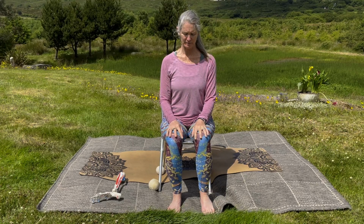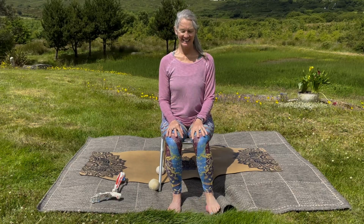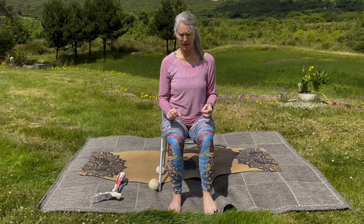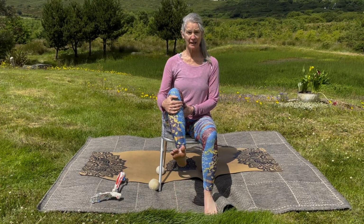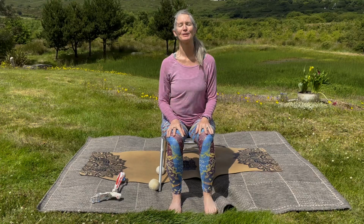Just familiarize yourself with the space of this foot. And then slowly start to roll it around. Just feeling this part that's furthest from our brain. And you can roll it, and as you're rolling it, try to keep the muscles relaxed. So if you find your toes are flying up in the air, that means you're tightening the muscles, especially the muscles in the sole of the foot.